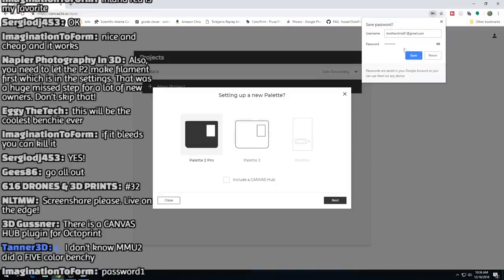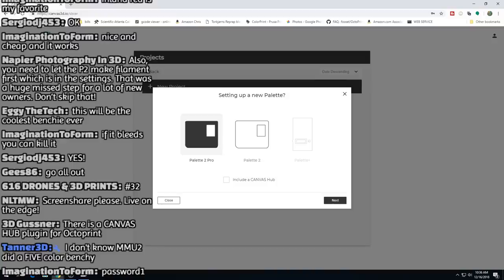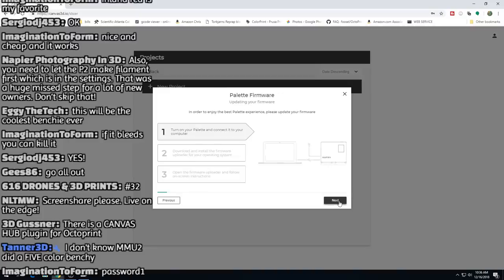Okay, here's what we get. Sure, why not? There's a Canvas Hub plugin for OctoPrint. We'll see. So we have the Palette 2. I do not have a Canvas Hub, but I do have a Raspberry Pi over there with OctoPrint on it that's for this printer. So if we need to do that, that's fine.